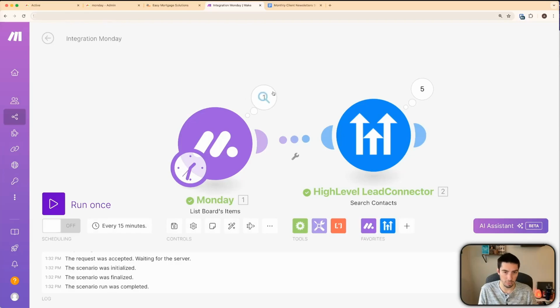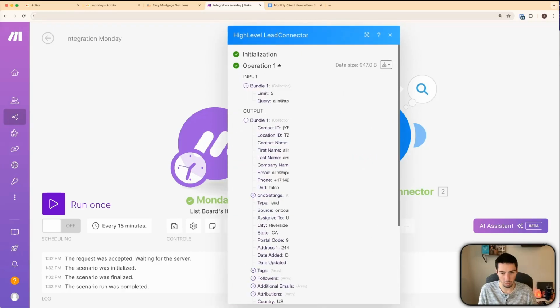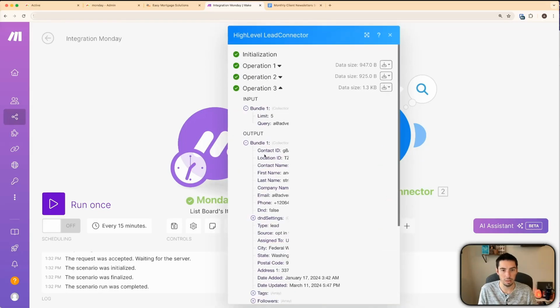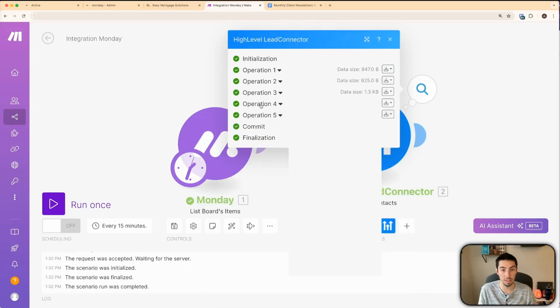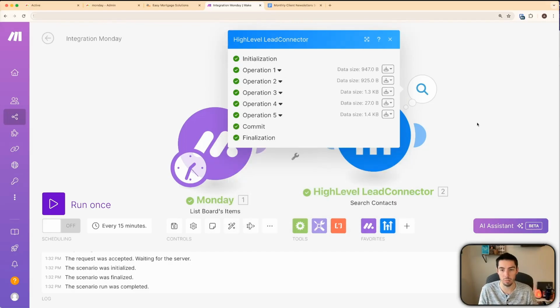So it pulled those 5 records, and now I searched 5 times. If we open this up, we have the 5 different outputs, operations, expand that. We have a bundle of information. So it found this contact via the email. Good. Let's check out the next one. Good here. It found this as well because there's an output bundle. And let's check out this third one. Okay, there is one. So here's operation number 4. The fourth one, this contact here, was not found in HighLevel. Maybe they used a different email for their onboarding versus what's in HighLevel. And so we're going to build that in too, to search for the phone number after this. But we have some good data there, and that's where we want to start.